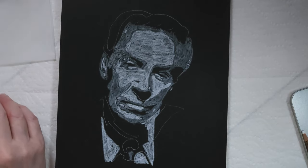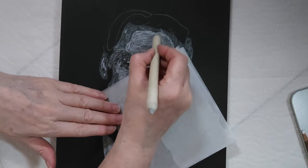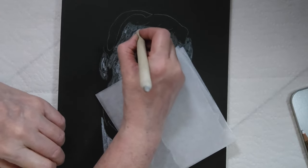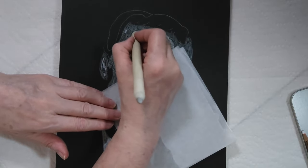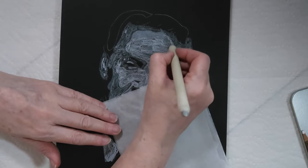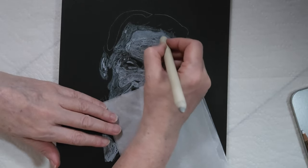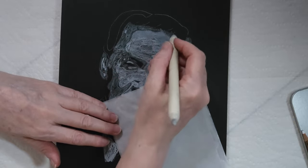Now, white charcoal is most easily blended with a blending stump. I've tried cotton swabs. Sorry, I lost my train of thought there for a second. I've tried using cotton swabs for white charcoal, but it just doesn't seem to like the cotton swabs. Or some people use paper towels or bathroom tissue and stuff like that too. But I find that the best thing for the white charcoal is the blending stump, which this is.